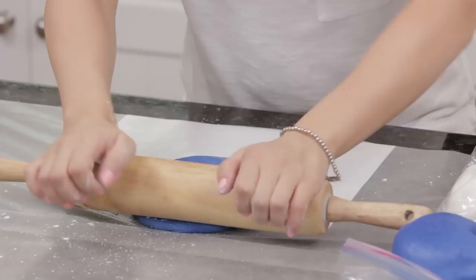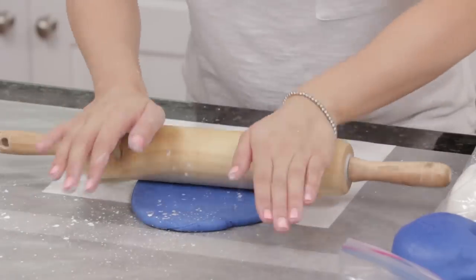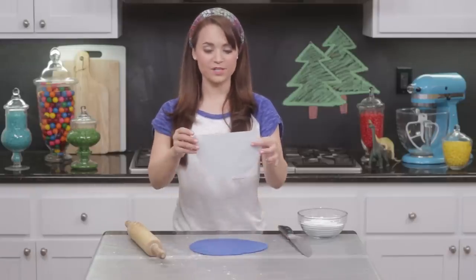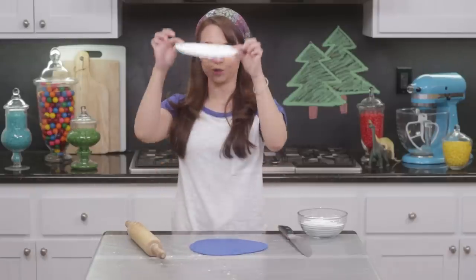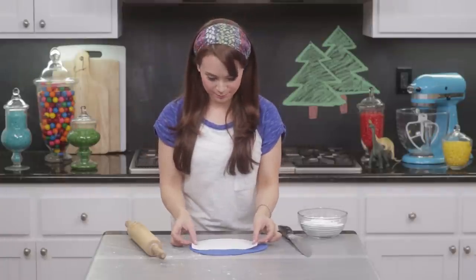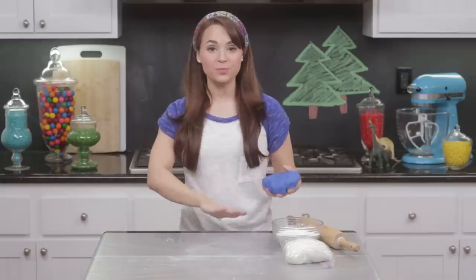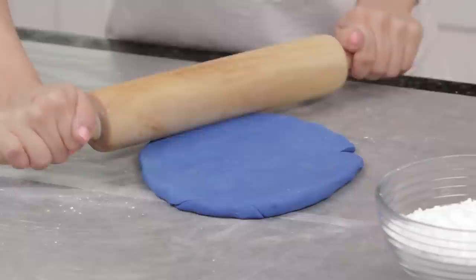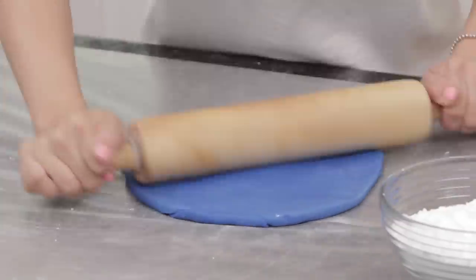And just remember, when you're rolling it out, you can always cut it smaller if it's too big. Just rolled out the fondant to be as large as the bill, and then I just cut out the bill shape. And I'm just gonna place it right on top and then cut out my shape. I just put the little bill we made off to the side, and now you're gonna take the rest of your blue fondant and we're gonna roll it all out evenly.